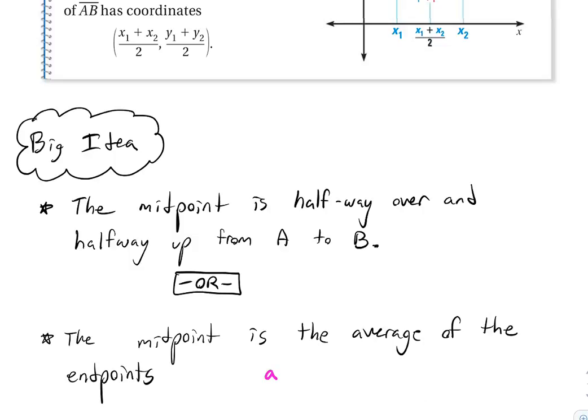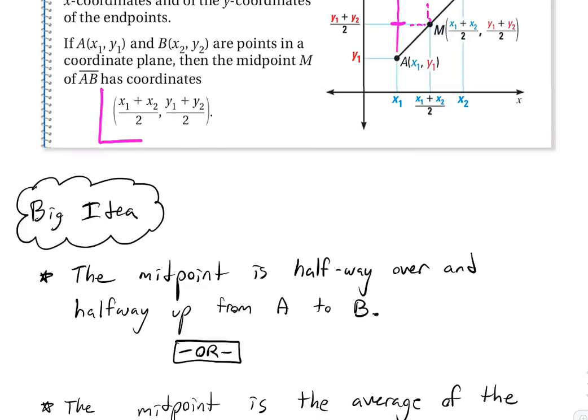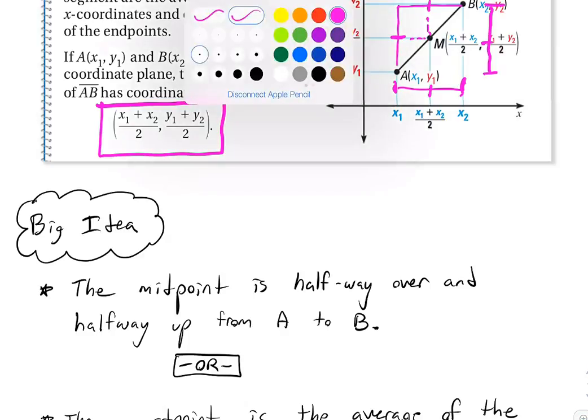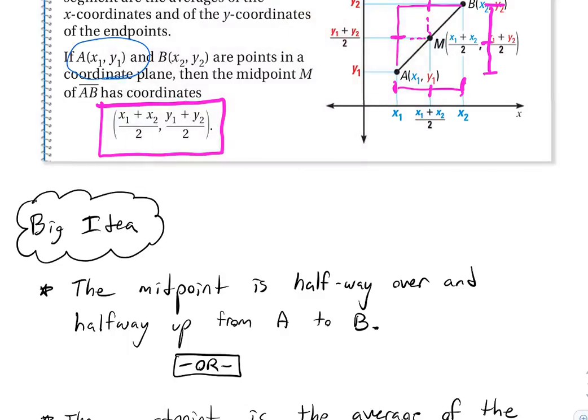The average of two numbers is you add them together and divide by 2. So the formula is simply take the two x values, add them together and divide by 2 to find what's in the middle. Then take the two y values, add them together and divide by 2 to get what's in the middle. And just a naming convention here, a lot of people get confused by this. When we call A x1, y1 and B x2, y2, all that means is I took 2 points and called them point 1 and point 2. And I'll show you what I mean by this.